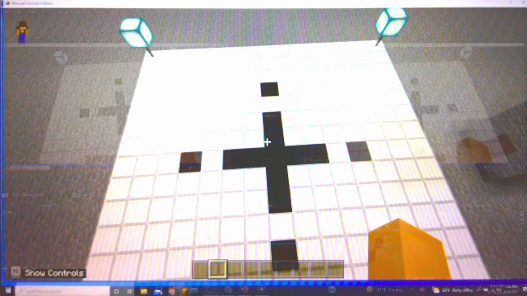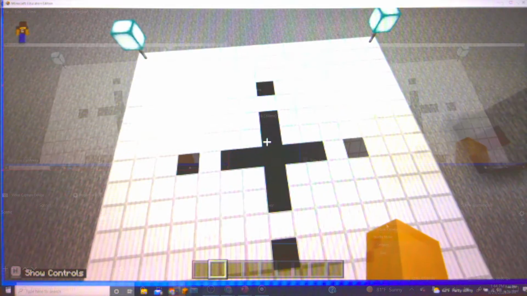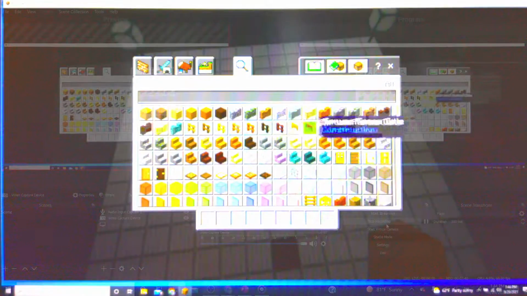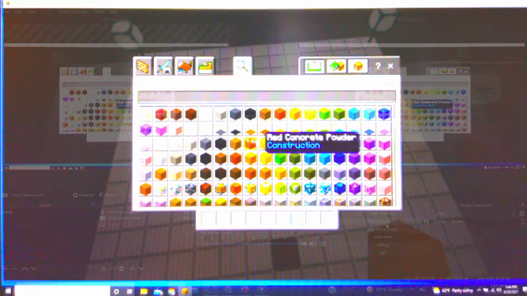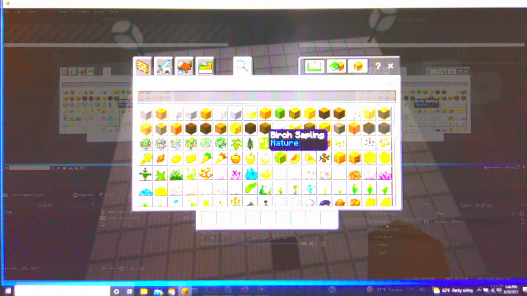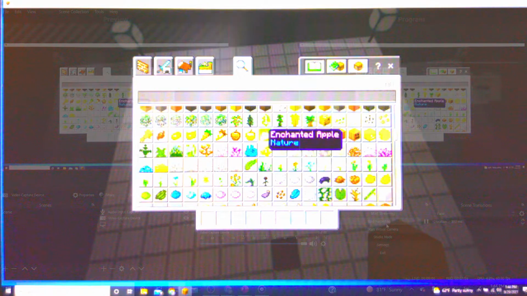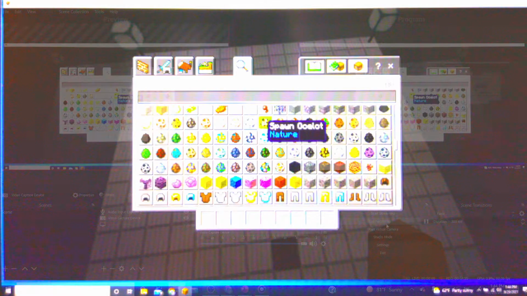Now, how do you do that? Well, first of all, we need to click our inventory and bring up some stuff that we can build with. So we're going to click our E button. When you bring up the E button, it brings up the inventory, and you can bring in all these different things. Then, because we're in the Minecraft Education Edition, you have full access to all of the resources.